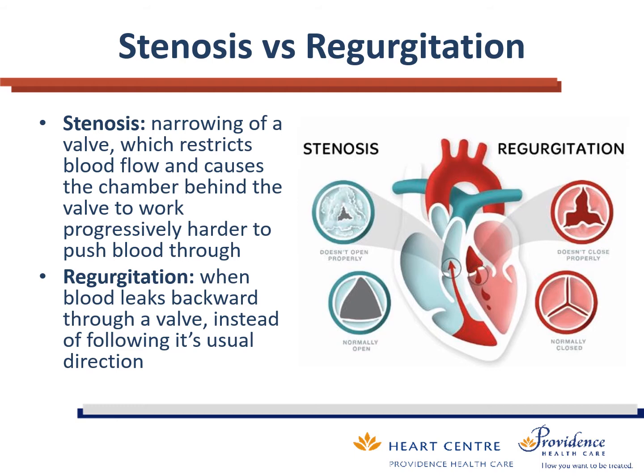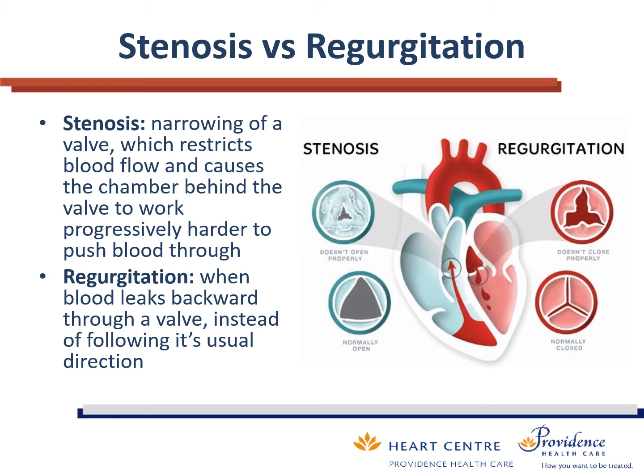Valve regurgitation is when blood leaks backward through a valve, instead of following its usual direction. This is similar to a one-way door that normally opens in one direction, then locks shut so people who leave a building cannot get back in. Instead of locking shut, once you walk through, this door might swing back a bit or not close properly, allowing people to get back inside the building when they shouldn't be. Both regurgitation and stenosis can also occur together when a stenosed valve does not fully close.